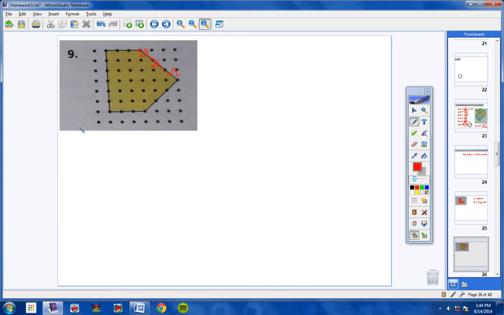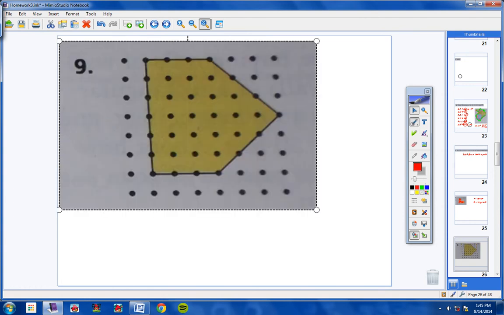So as I count around this figure, when I get to these little diagonal lines like this right here, that's going to be a square root of 2. And this is going to be a square root of 2. This is going to be a square root of 2, okay? So it's going to be a little difficult, but if you'll pay attention and watch how I do this, I think you'll understand it, okay? I'm going to make it a little bigger so it's a little easier to work with, okay? There we go.